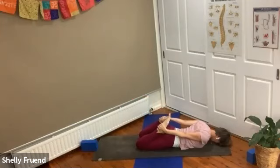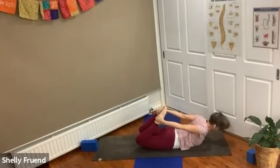And again, press the tops of your knees down first and feel how the front of the hips lift and contract. Now let the front of the hips go. Melt the front of the pelvis into the floor. Use your blanket if you need. And then you can come on up.